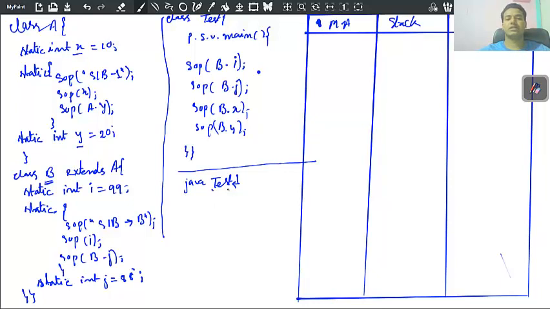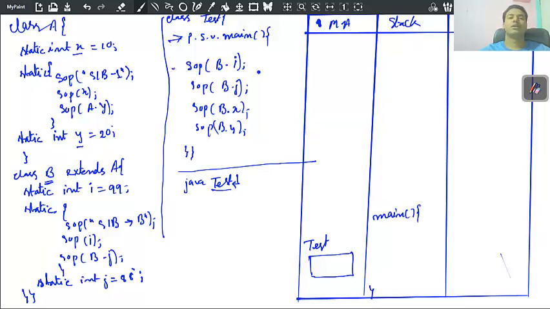When we write test, the test class is loaded into the method area, and inside test the main method is there, and main starts execution.